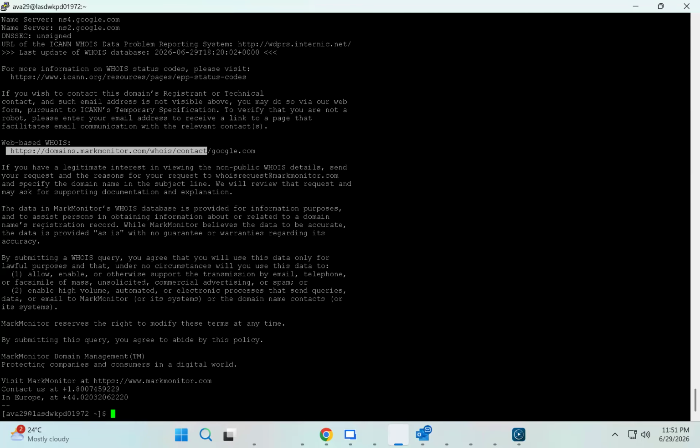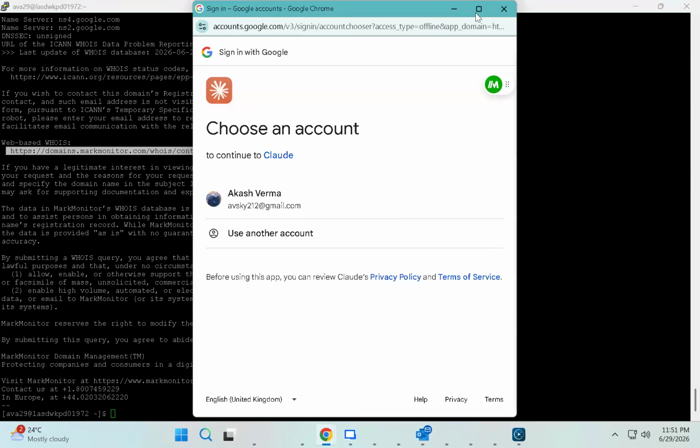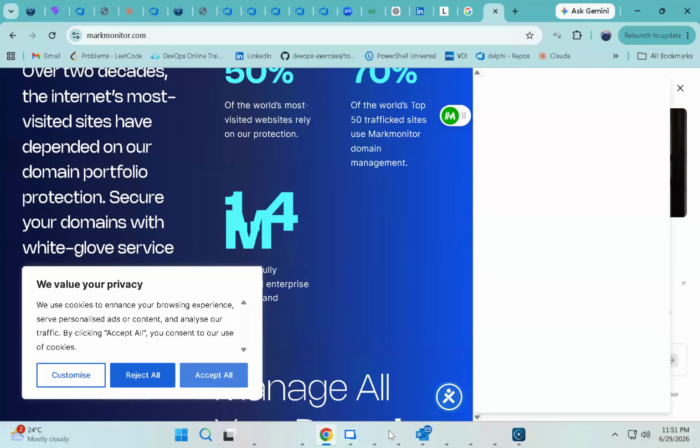So I can simply go to Google and choose markmonitor.com. So this is the website from where they bought their domain name, google.com came from.